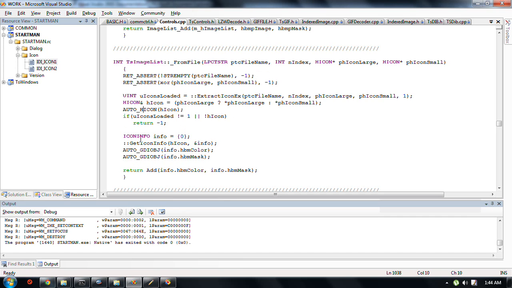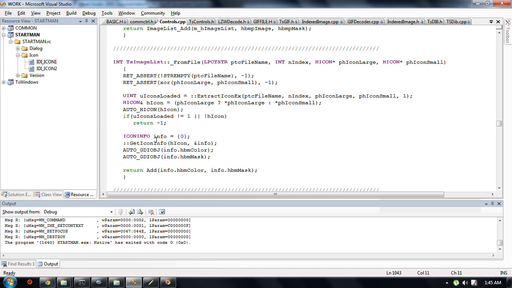Then I found this magic function. It's like two things. This ImageList, the ImageList thing, and this GetIconInfo, which I don't know how I found online. Somebody managed to run into this function, and it does exactly what you need in order to add an icon to an image list, or any picture really.